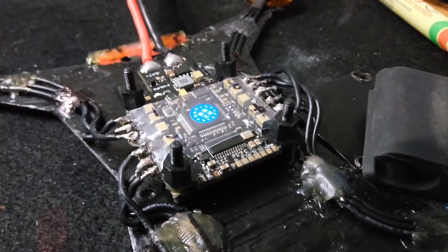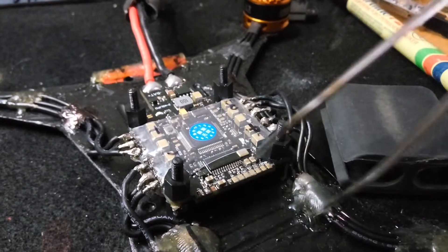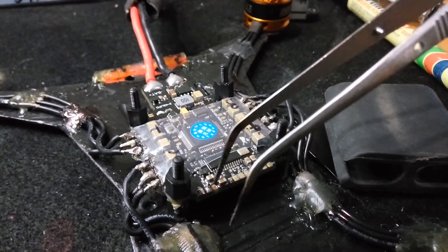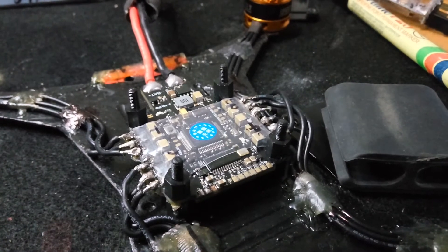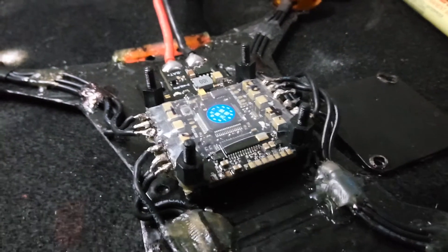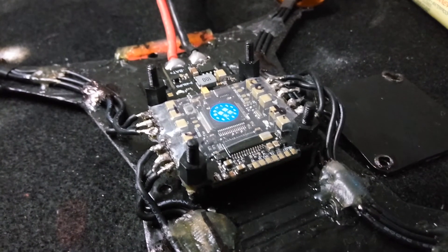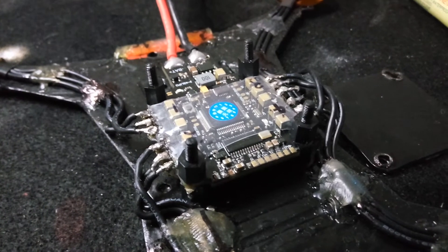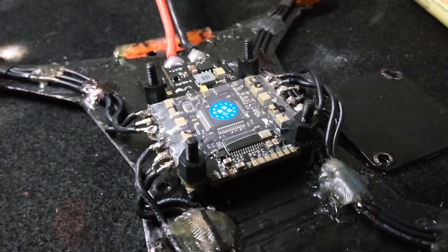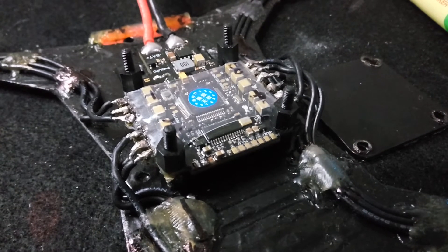I tinned up the wire, tinned up the pad, touched it on, and as you can see down here we have a little square that's missing. Basically the solder pad on the I-Bus or S-Bus pad on the all-in-one Racer Star PDB, OSD, ESC — whatever you want to call it — the pad's fallen off so I can't use the S-Bus pad. It's just a little tiny square and the wire was still soldered to it.